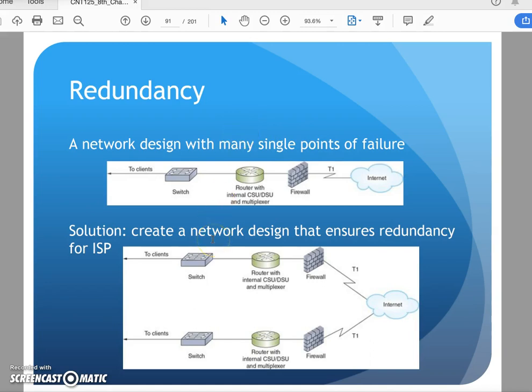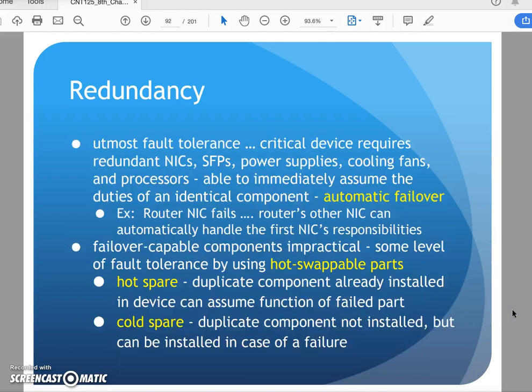So a solution could be literally having some redundancy built in, 2 ISP connections and 2 sets of gear, some with links between. The obvious benefit of that is if you have a link or a device fail, there's other ones in place ready to rock and roll. The obvious downside to this is cost, and that would need to be a justification for the company. Does it justify us having all of this equipment bought, installed, running, maintained for a redundant connection, if you will? In some places it would be quite justifiable. Other places it would not be.